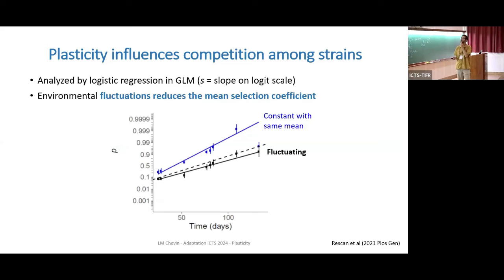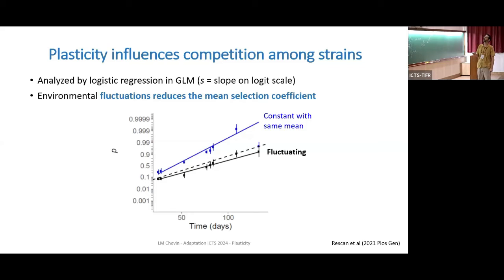Turns out that these types of analyses, just like in the model that we worked on with the mean invariance on the logit allelic frequency, naturally lend themselves to analysis in GLM by logistic regression, which is really the same thing. You're looking at the logit frequency, and if you put an effect of time, it would be the mean selection coefficient. I guess it would also be a random regression. If you have a random effect on the intercept, then this shows how much the variance trajectory increases over time, and this is about the variance. This is what variance in selection produces.